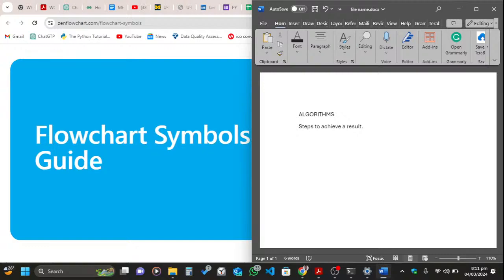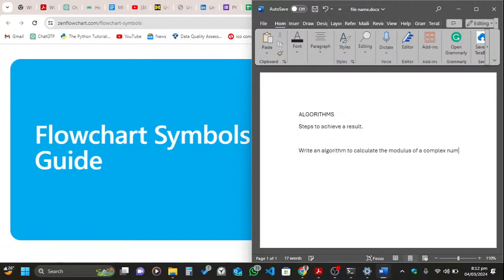Let me give a simple question. Write an algorithm to calculate the modulus of a complex number.